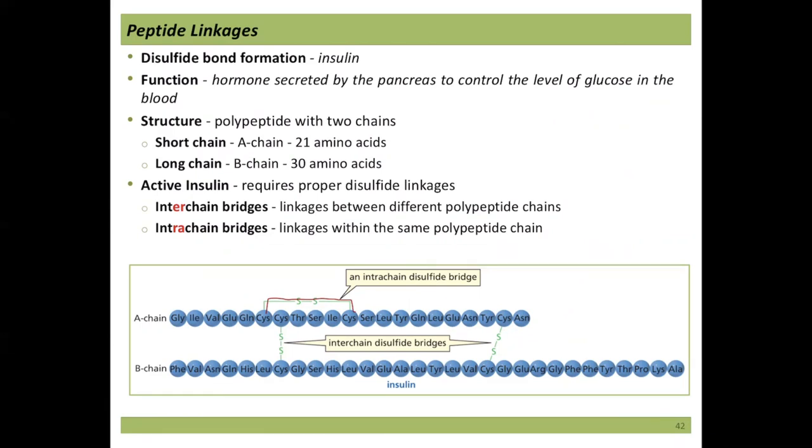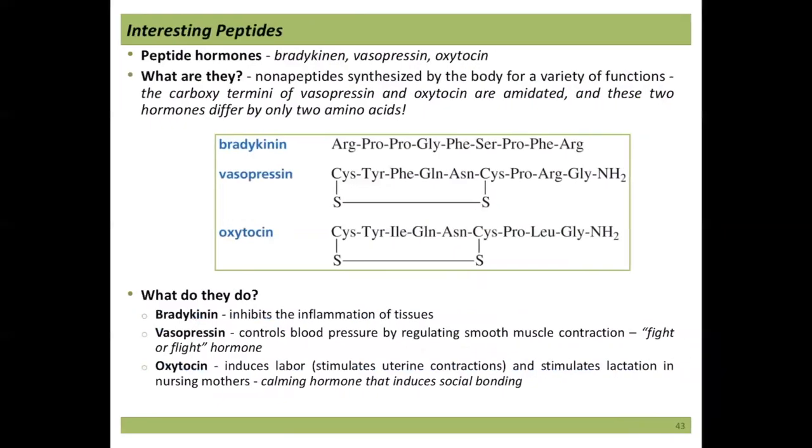And so you can imagine that you would want these disulfides to be very exact. You wouldn't want this cysteine to form a disulfide with that cysteine, or this cysteine to form a disulfide with that cysteine, and then this cysteine to form a disulfide with that cysteine, or all the other possibilities. That would lead to a different structure and a non-functional protein. So again, in our bodies, we want to control how these disulfides are formed so that we can actually get the correct structure. And there's other molecules that actually have disulfides that are these short peptides.